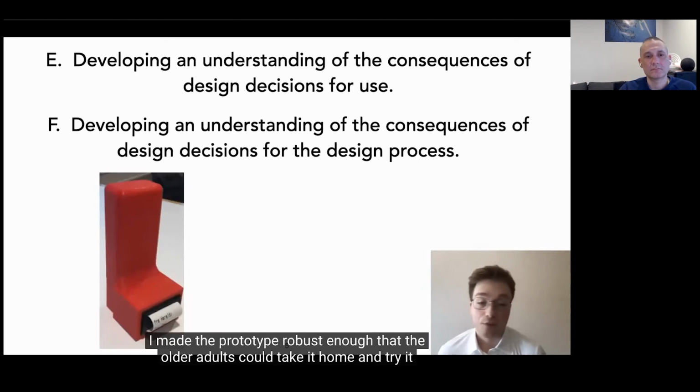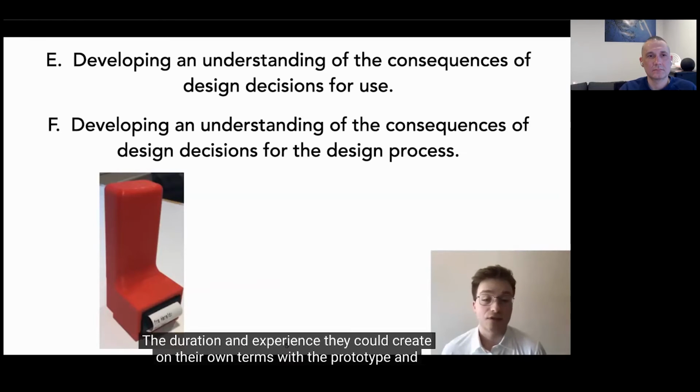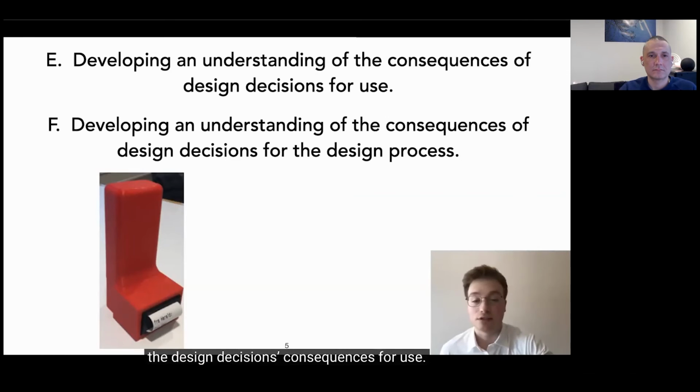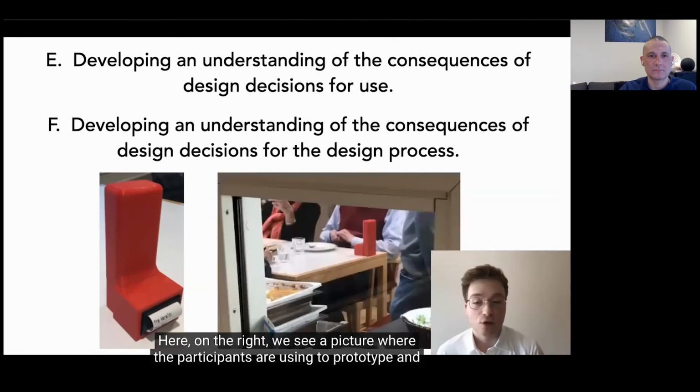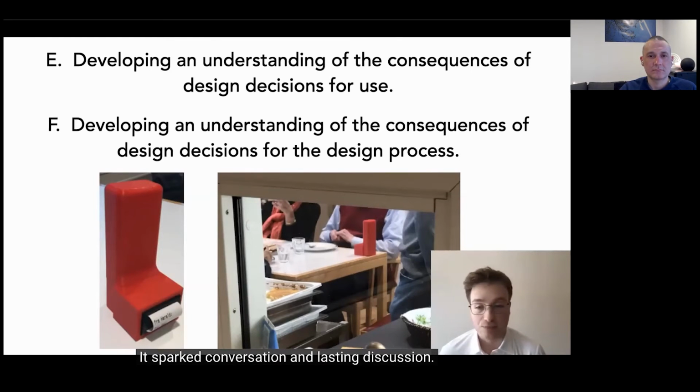I made the prototype robust enough so that the older adults could take it home and try it out by themselves over time on their own terms. The duration and experience they could create on their own terms with the prototype and design process gave them an understanding of the design decision's consequences for use. Here on the right, we see a picture where participants are using the prototype and receiving a message while having dinner together. It sparked conversation and lasting discussion.